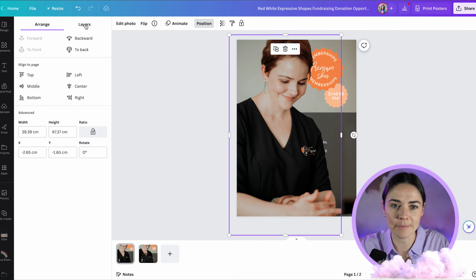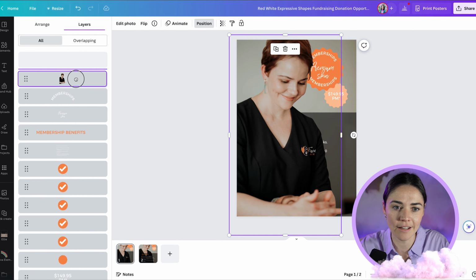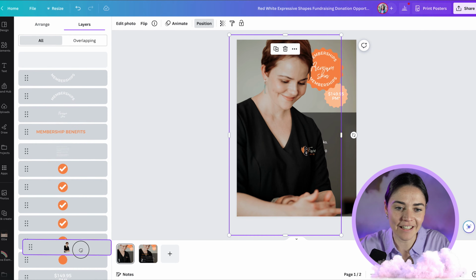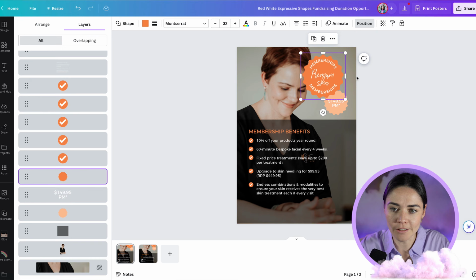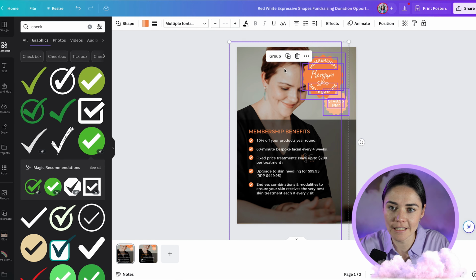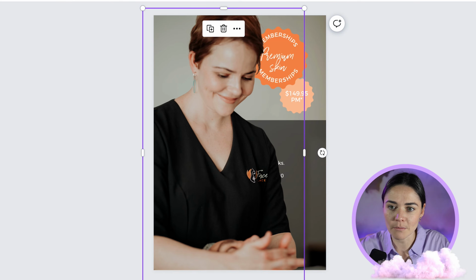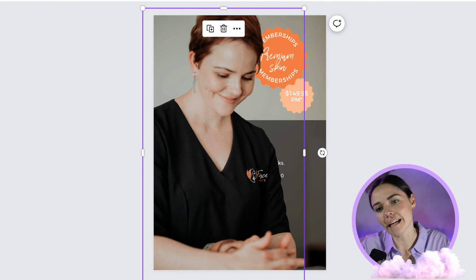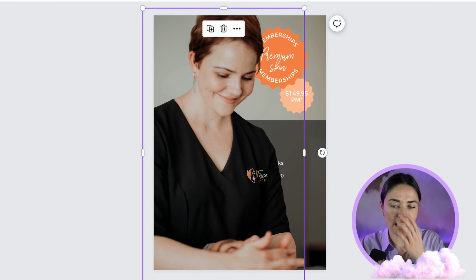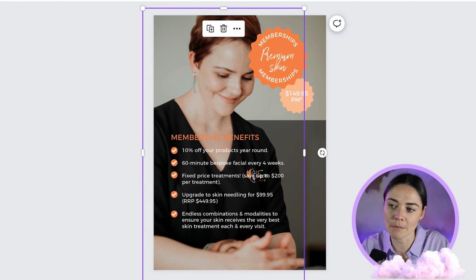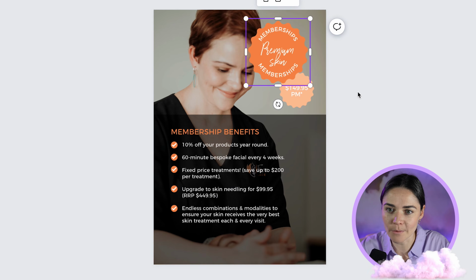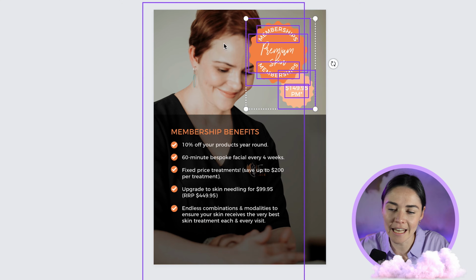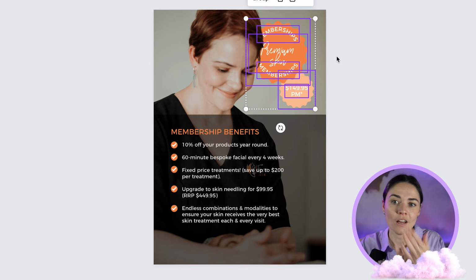I'll do it over this tab, Position Layers tab, so you can see what I'm doing, and drag her. Okay, I'm going to have to rejig a couple of things. I wanted it to be under everything, but I want these little doovalackies to be underneath her. So I'm actually just going to select them and then send them to being behind. And you can kind of see now that there's some depth here, but you can still see lots of the text. Like I could still read premium skin memberships, but it's not quite enough. So I'm just going to grab that again and maybe move it a little bit this way, maybe around there. And now I've got some really cool depth on the design as well, while still being readable.